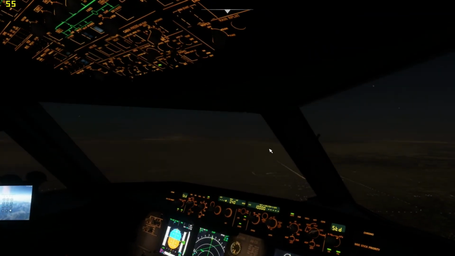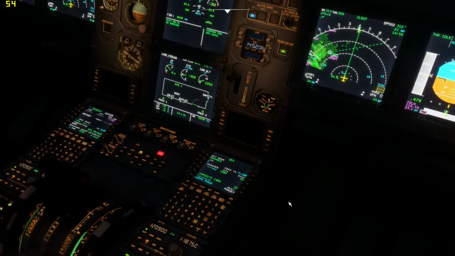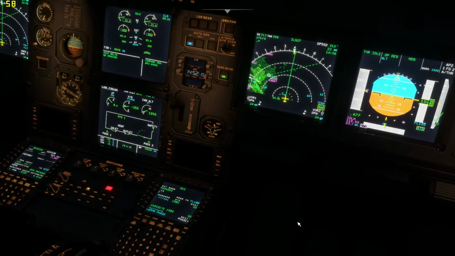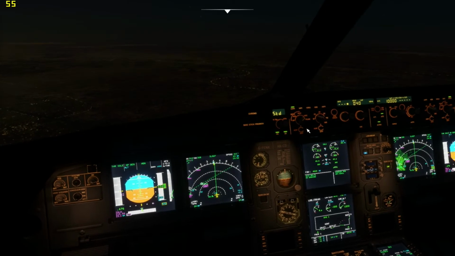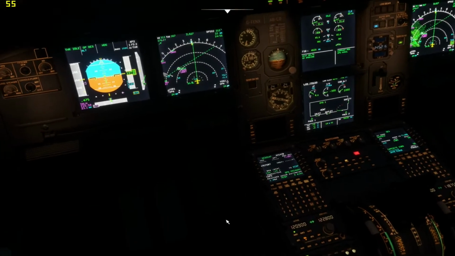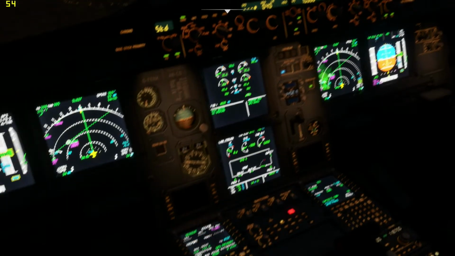Seeing 10,000 feet, 10,000 feet flows. This side terrain on ND, constraint, that is checked. VR is already set. ILS push button is checked. That side, this side as well.